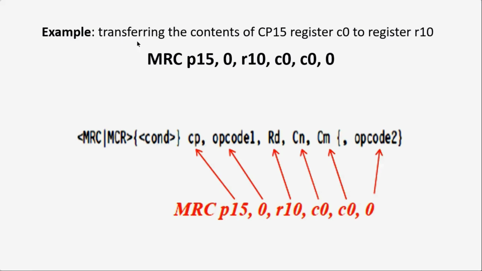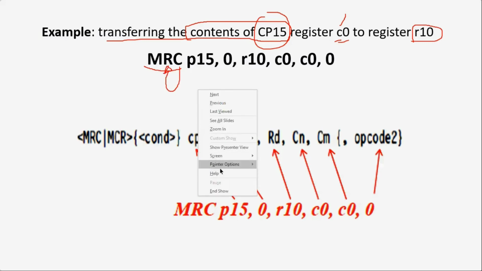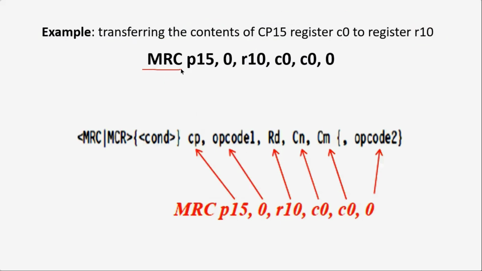Let me tell you, ARM or main processor wants to transfer content present in the coprocessor, in its register C0. There is a C0 register in my coprocessor CP15. It is the number of the coprocessor. There is a coprocessor called CP15 and a register called C0 inside the coprocessor, and ARM wants that register content to be loaded into R10, a regular register of ARM, the main processor register R10. So how to do it? MRC, right? Coprocessor to ARM register data transfer. That's the instruction. Correct? I am transferring from the coprocessor register to the ARM processor register.